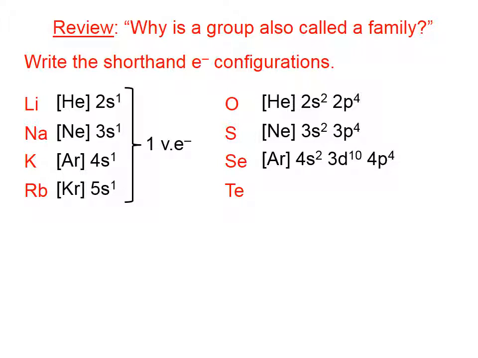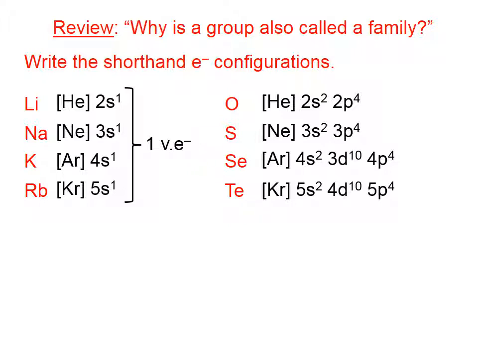Recall that whenever we go into the D block, we go down 1 number from what we started, and then when we come out of the D block, we go back up 1 number, which is why we write here 4s2, then 3d10, then 4p4. Similarly, for tellurium, which is right below selenium, we write [Kr] 5s2, 4d10, 5p4. So, all of these elements on the left are in the same family, and all of these elements here in the middle of the screen are also in the same family.